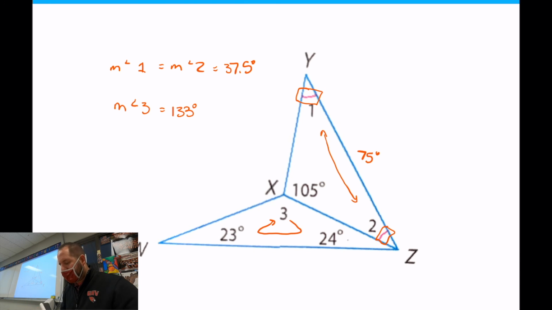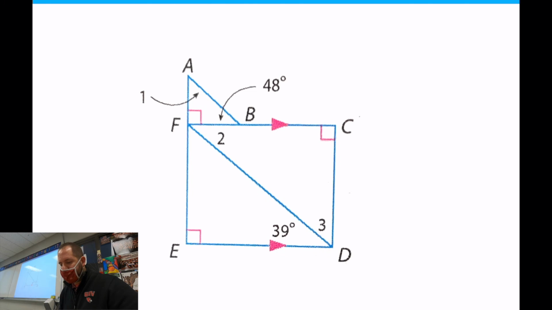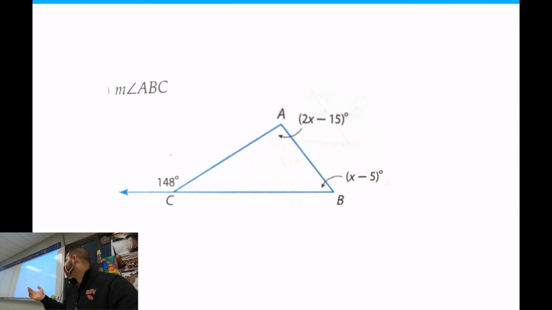If you want to see the other problems I picked out, we're not going to go through them, but these are the other ones I had picked out for today. This had a bunch of right angles in it, so you can find them. This particular problem, this 39 could hopscotch to here because of alternate interior. That's probably the only tricky part. Let's see. This one uses remote exterior. So this angle has to be these two added together. So you'd add those two together so they equal 148 and solve. Then once you find it, you can plug it back in. All right, that was it for today.